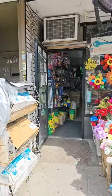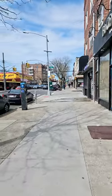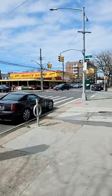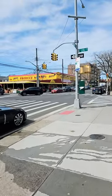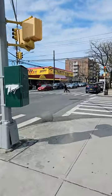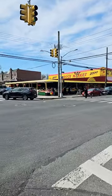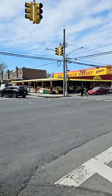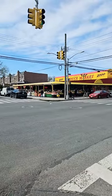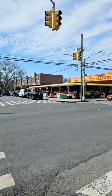Here's a little 99 cent store with this and that in it. Garden things. I like those things to put in the garden. Okay, we're at 26th and Avenue U. We're walking down there towards 15th, East 26th Street, on the east side of Brooklyn, Avenue U. This is not our light, people. There's a huge produce market over there. 2,000 sharp shopper store, really big. Here at Avenue U and what did I say, East 27th? Yeah, something like that.